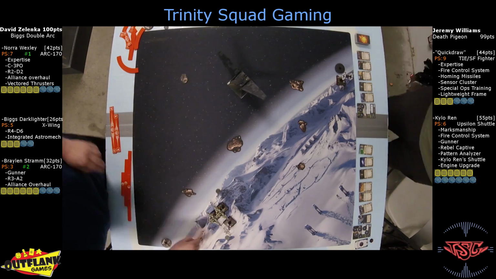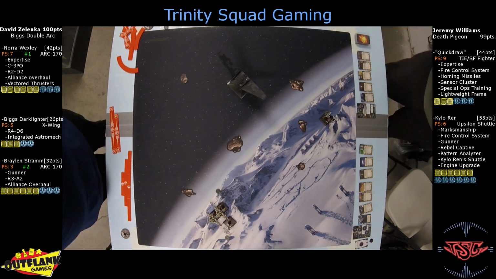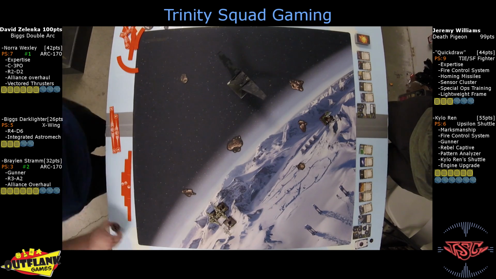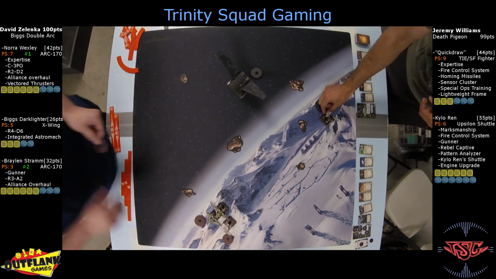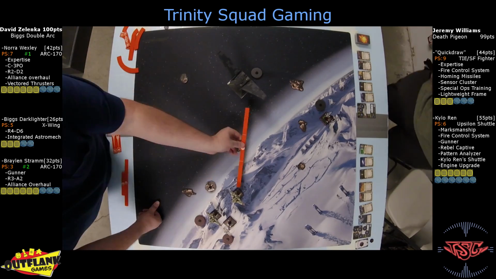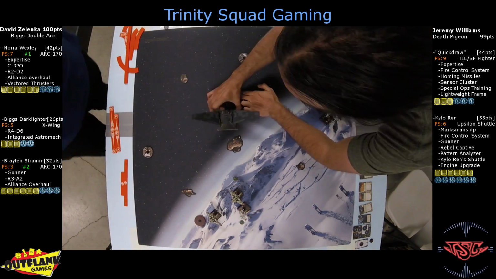But we've got the Stress Hog, well, the Arc 170 Stress Hog on the left. He's got the Gunner R3-A2, so if he misses, which against an Upsilon is not very likely. Yeah. But if you can double stress Quickdraw, it might help out a lot. Oh, yeah. Being able to make him not get his expertise. That's a super hard counter against expertise. Oh, yeah. And normal Biggs things, and Nora. This is a very defensive Nora.